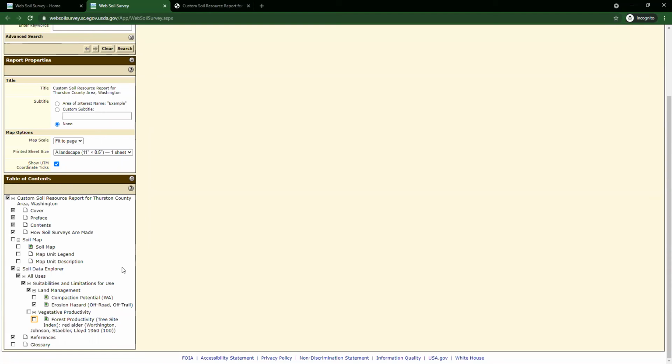Paul Campbell asks, forest productivity values may be used by county to compute tax rate based on values in RCW. Not to my knowledge, no. The tax rate is not based on the productivity of the ground, at least not with the designated forest land program. That's a tax deferral program.